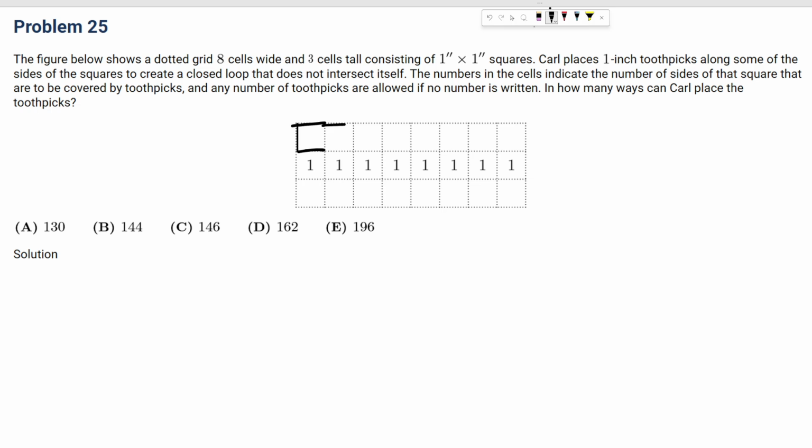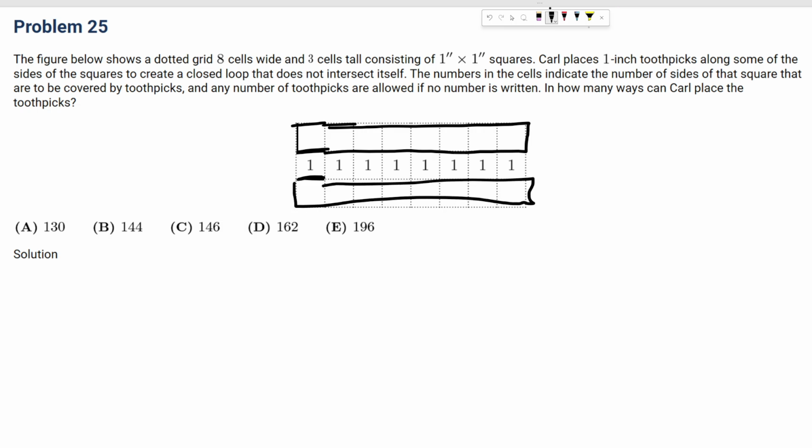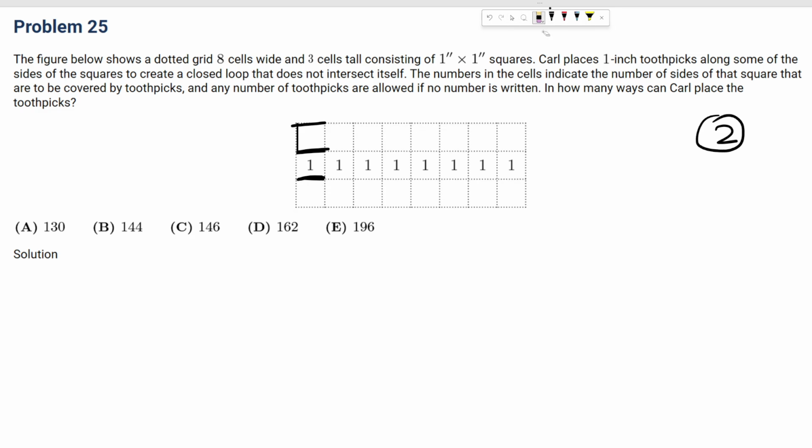And the loop has to continue, and the loop has to continue. What you'll find is that this is going to be the only way if this is part of the loop. Similarly, if the bottom edge of this left square is part of the loop, then we have to use this loop. That is going to give us two possible loops. Now, let's think about what happens if this left edge is part of the loop. Once again, we can't go like this because we're going to be dead. So we have to go up all the way to the top here and down all the way to the bottom here, and the loop has to continue, so we have to go like these.